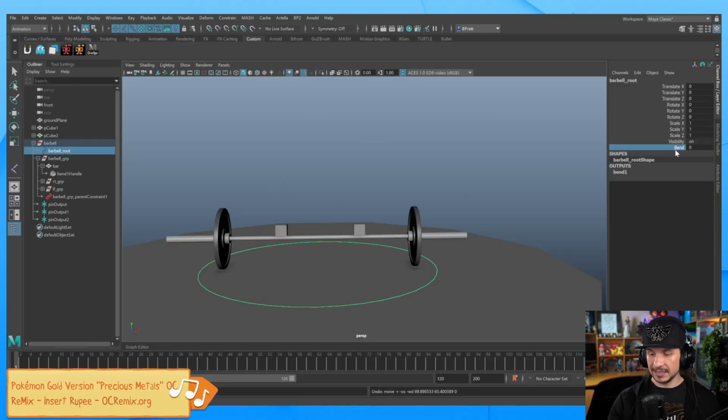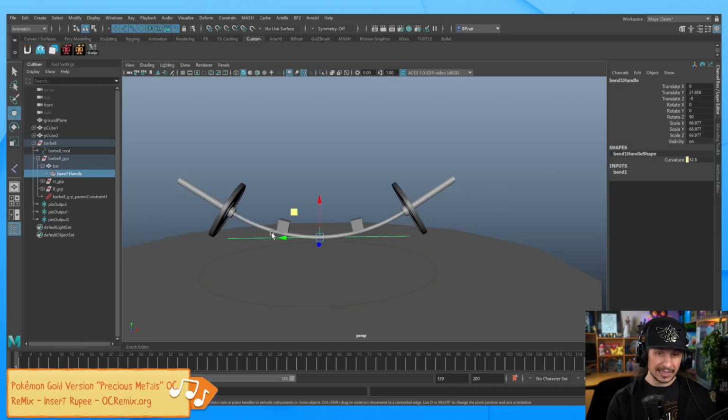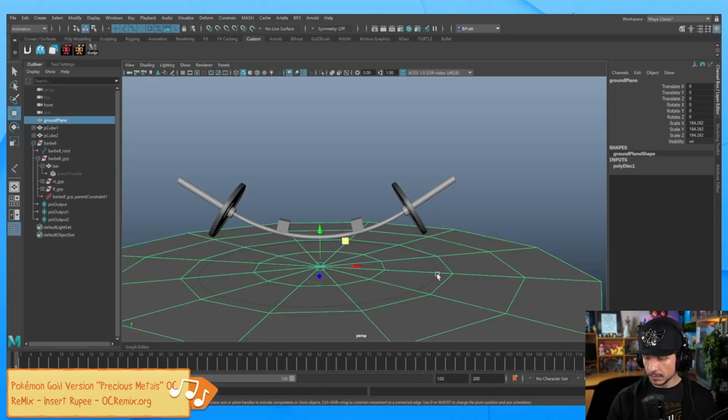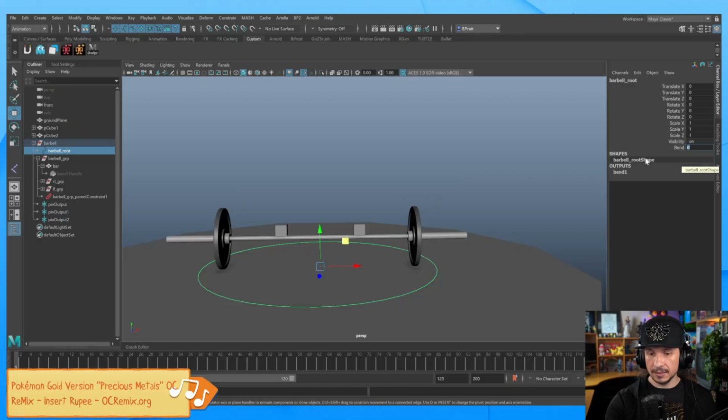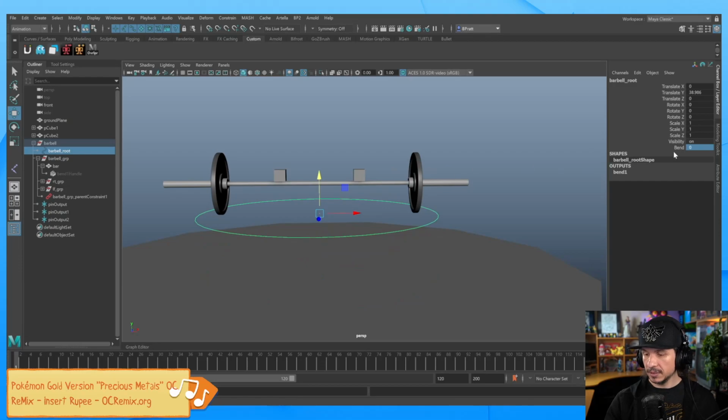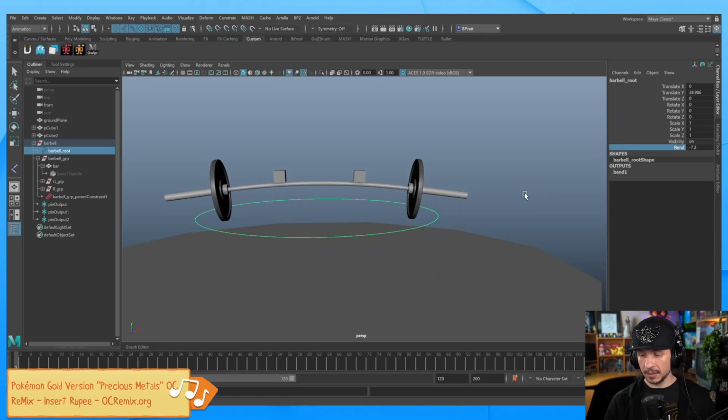Now, another thing I can do is we don't need to see the bend line here anymore, so I can turn the visibility on that off. And there we go. We now have a bendy bar that we can animate and move around. It's very simple, but it gets the job done. And voila. So that's the basics of getting a bendy bar.